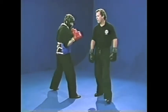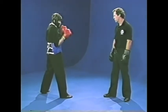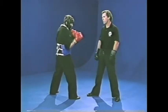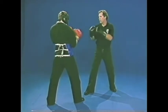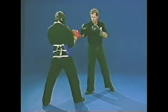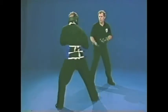Now, I can increase the effectiveness of this technique by adding a few variations. This technique is thrown straight out to increase the deceptiveness for a direct attack. I can make it non-telegraphic and independent, use the concept of independent motion. Okay, so as I'm moving out, I'm using the weapon first here. Okay, it becomes independent of the rest of the body as we move. So here's my back fist, and I want to throw it, and I just hit out like that.